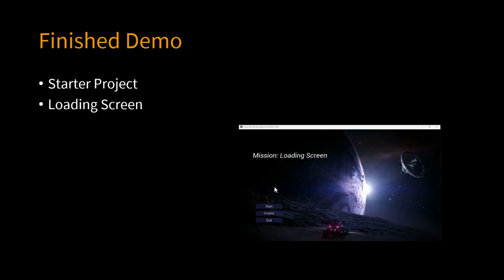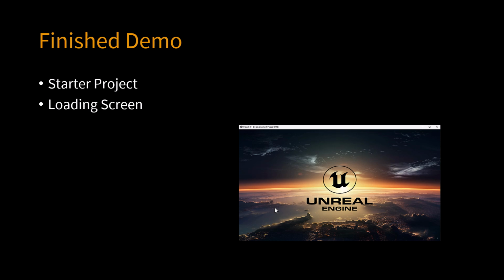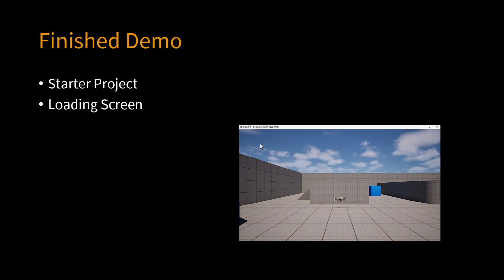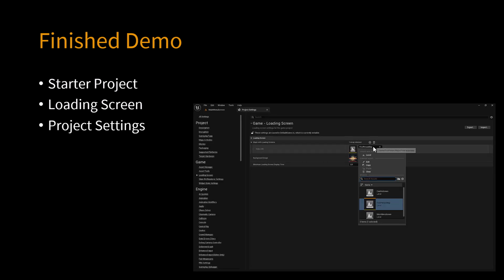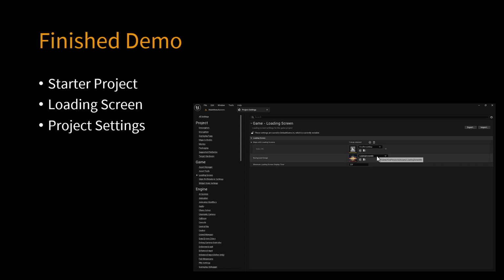You can either use your own similar project setup or download the starter project I've prepared. The most important thing is to ensure you can compile and run the project successfully before we start implementing our loading screen system. The final project will contain a loading screen before certain maps as well as project settings that we can use to configure the loading screen module.